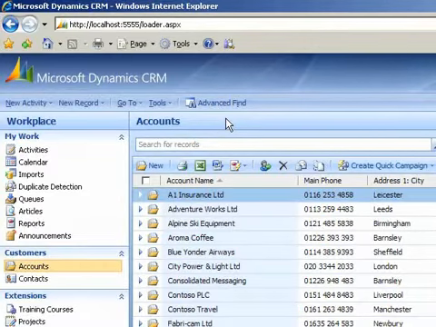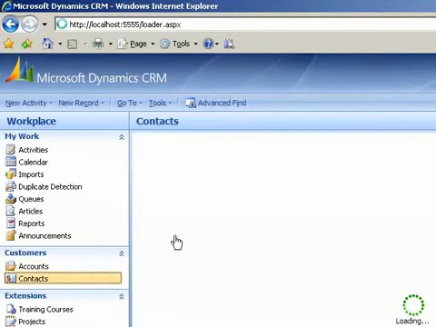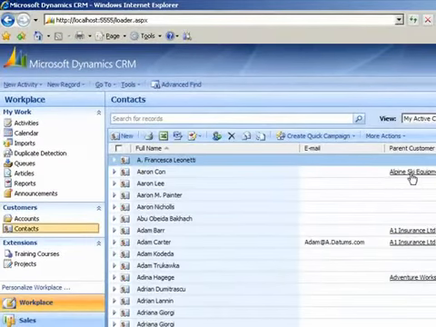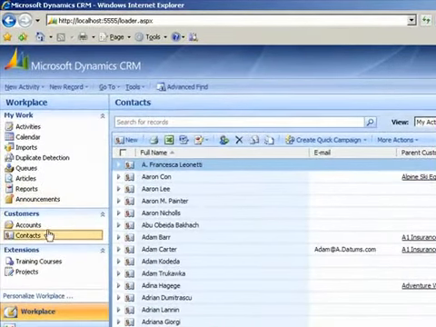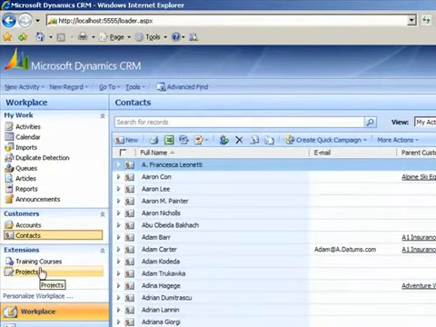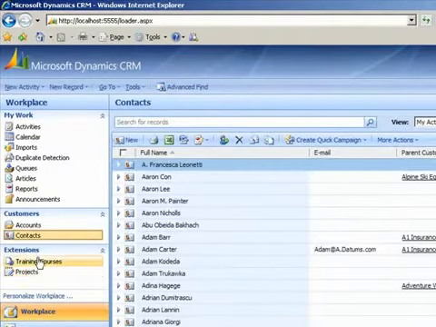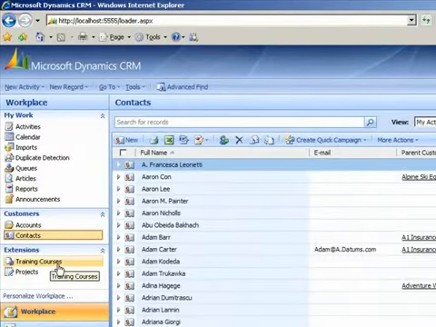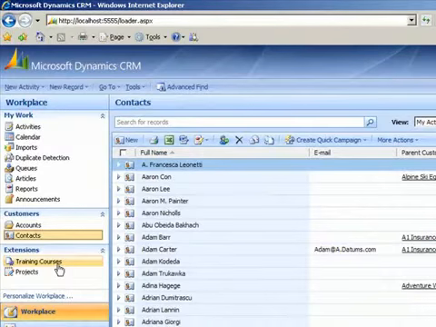What we have in Microsoft CRM is a completely relational database, which means you can have accounts and contacts and anything else which is an entity in that sense that can be related to one and the other. So at the moment we can relate accounts to contacts, and we can have a contact that exists as a standalone person or is linked to a particular account as well. As well as that, we can, for example, create a project entity, and within that we'd have all the steps of the project linked back to the key players from our side and from their side. And even we could put a training course into Microsoft CRM which was not only linked to accounts and contacts but also linked to students and lecturers and venues. So anything that we create in the system can be related to one another.